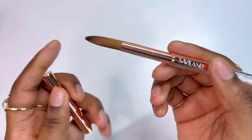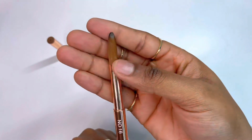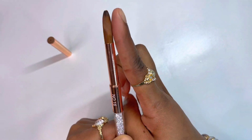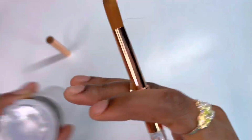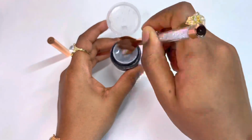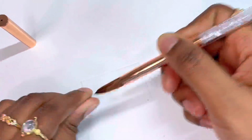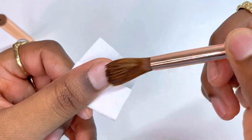I actually got it on sale and it's crazy because I would have got the size 12 or 14, but the 16 was actually the cheapest. So I just grabbed it and guys, this brush is massive. Look how big it is compared to my finger. To be fair, if you watch my previous video where I unboxed the Buss acrylic kit, the brush in there was really flimsy. So I'm kind of glad this brush is really dense and thick and it feels very high quality. So I'm happy with the purchase overall.